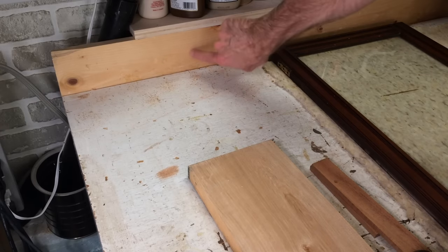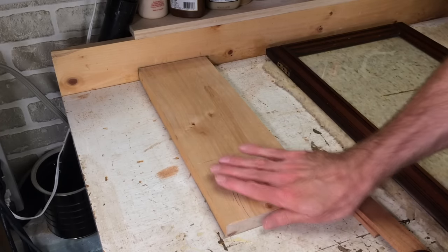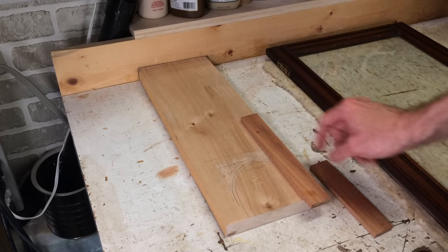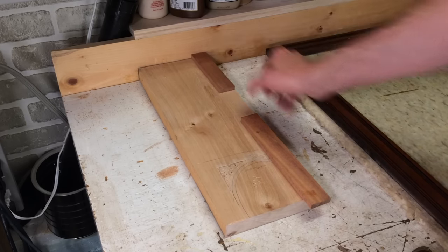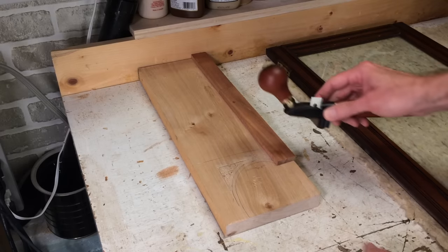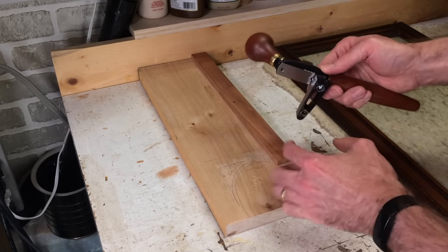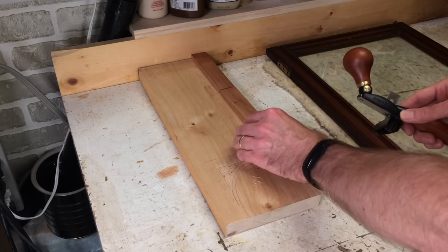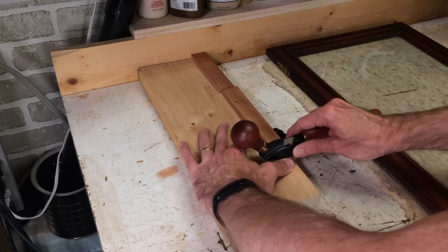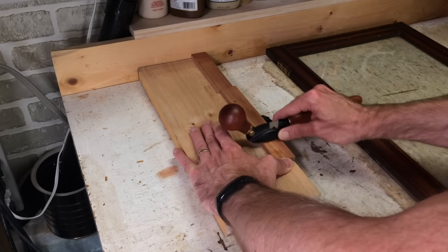Now the back of my workbench has a backsplash, and it comes in handy a number of different ways, and this is one of them. So this is going to provide just a secure spot. I'm going to cut the profile here. I want a bit of a spacer. So this is just going to allow me to run the cutter across here, just progressively moving it and making sure the fence stays on the side of the piece. Just put that over the edge a little bit and walk through, and eventually I'll get the profile I need for this door.